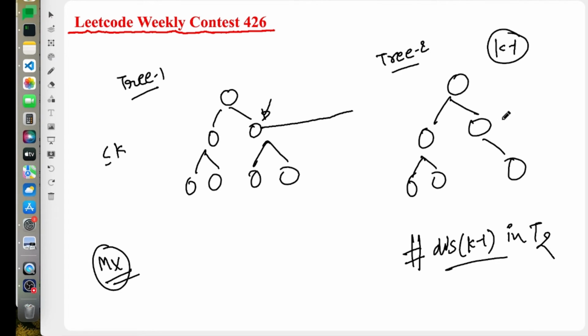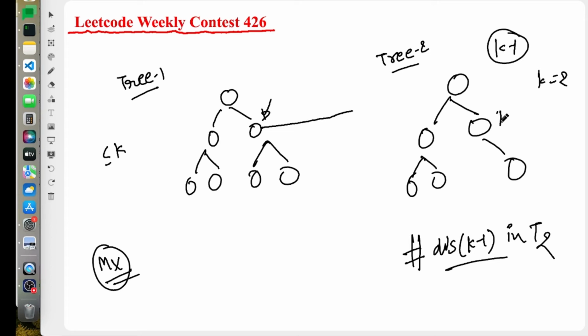So let's say k is equal to 2. For this, how many nodes are at a distance of at most 2? The node itself is at a distance of 0, this is at a distance of 1, and this is at 2, right? So there are three nodes for this one, actually this is 4.